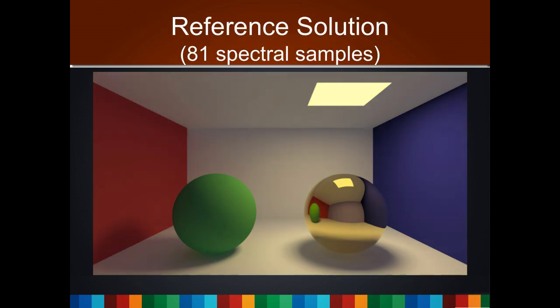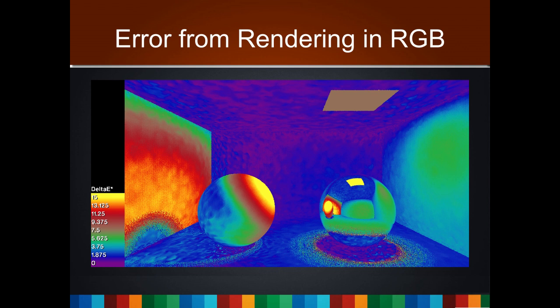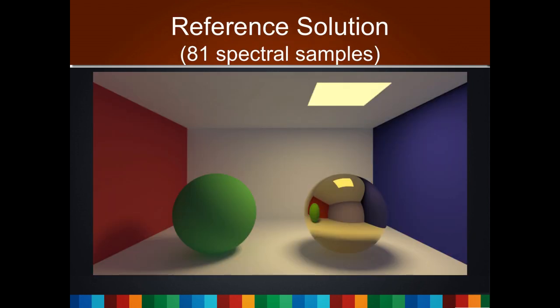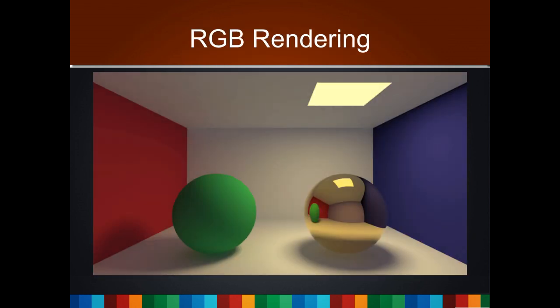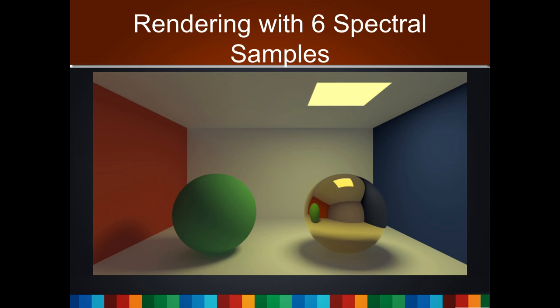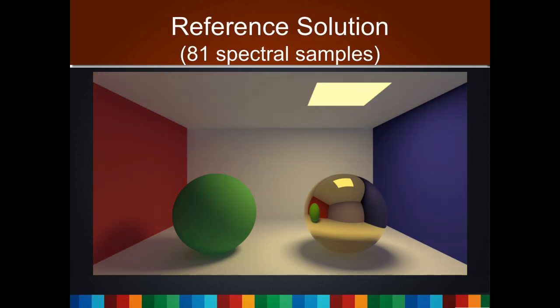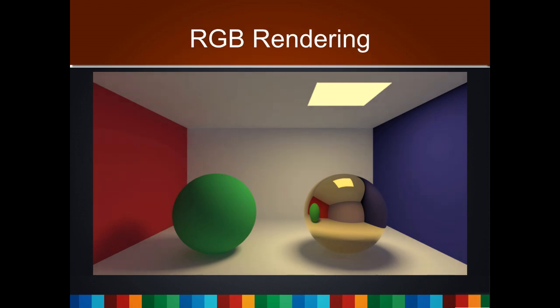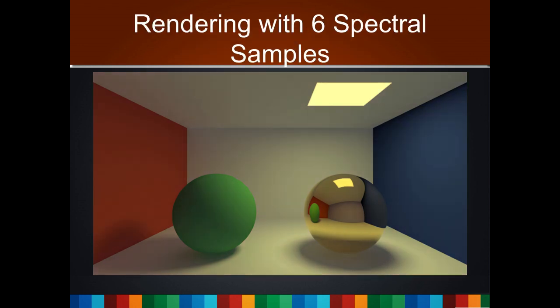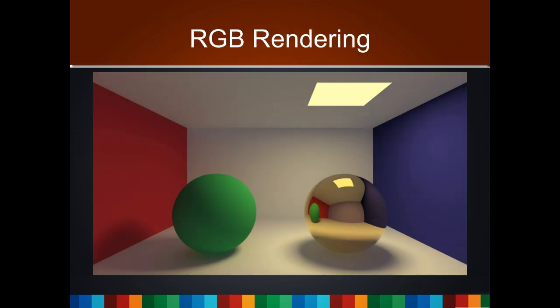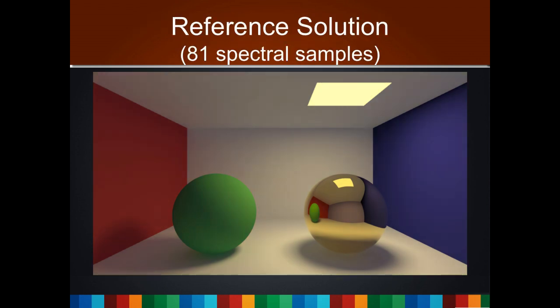Let me go back. There's also a lot of error here. That's probably just carryover from reflected error. You can also see there's a general tint change in the neutrals. There's also a saturation change in the red wall. We're also looking at it on a projector with completely unknown color behavior, so it's not the greatest comparison, but it shows that there are differences that are visible, at least in this example with the fluorescent light.